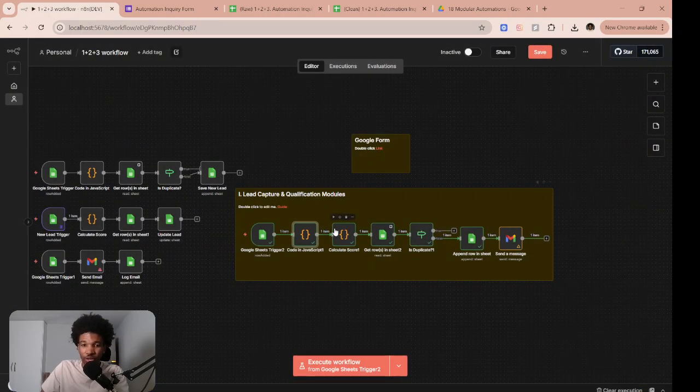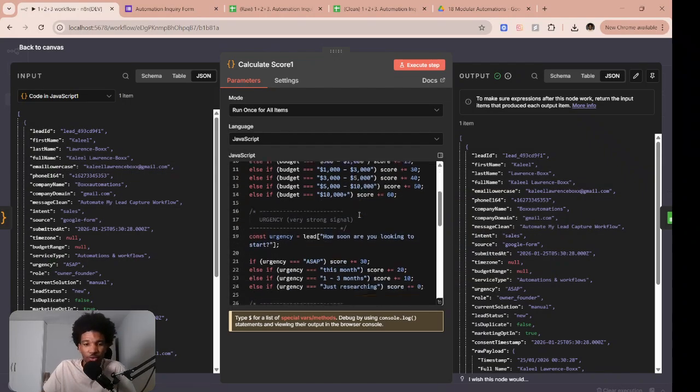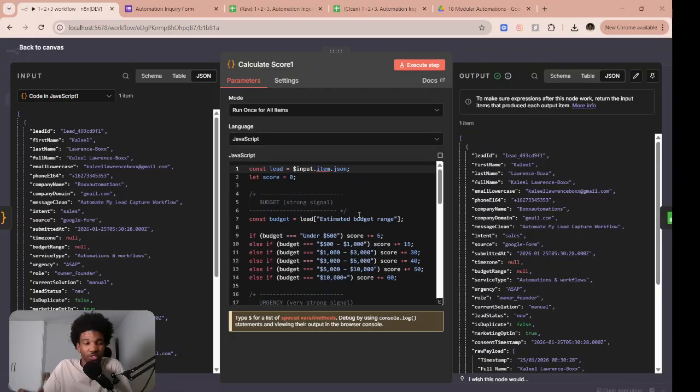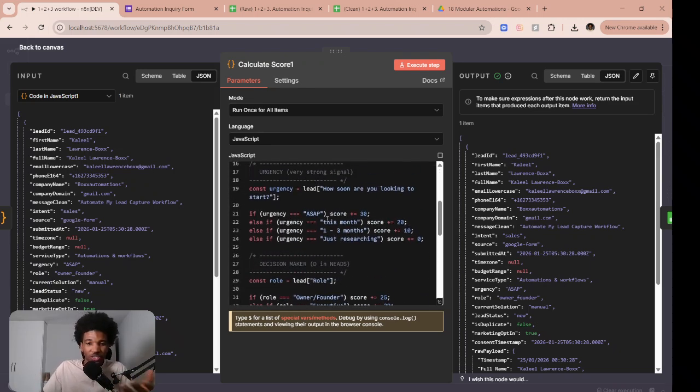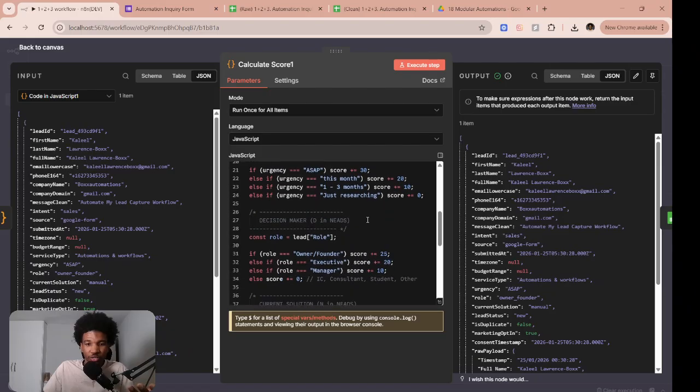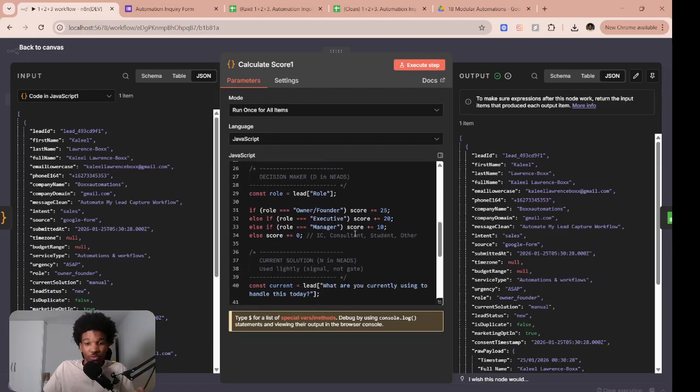For calculating the score for a cold lead, we just gave it some basic rules. So you don't need AI for everything. You can just have some basic case rules for things that are a little bit clearer. And then as you want to get more nuanced, deeper understanding, you can have AI do a little bit of interpretation. How you prompt it will give it a lot of context for how things should work. And it basically just has a scoring method. So ASAP is plus 30 points. If they're an owner, they're plus 25, because you usually want a decision maker.